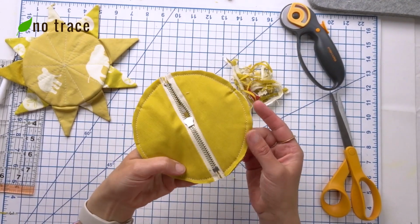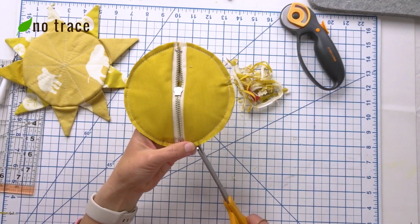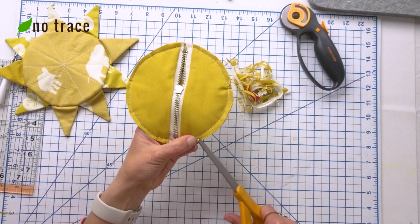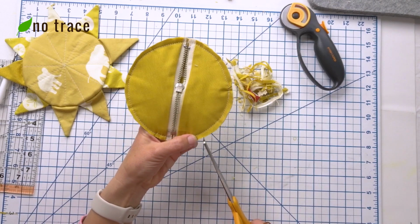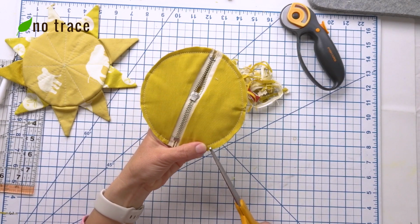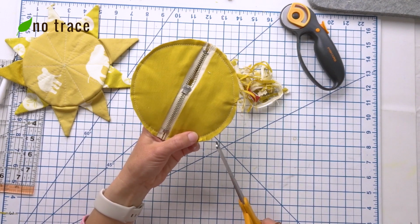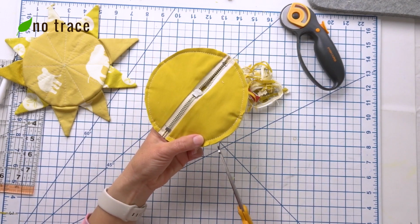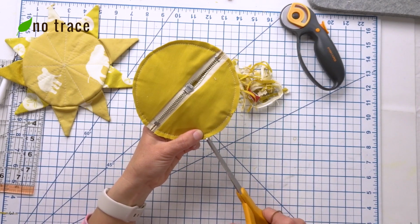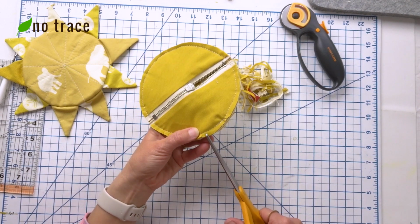Once the seam allowance has been trimmed down, I'm going to take a moment and snip the seam with my scissors. I don't want to cut my stitches, but I do want to cut the fabric along the seam so that the bag lays a little bit more flat. This part is a little bit tedious. I will totally admit that, but don't skip it. It's worth it. Maybe just get some good music going in the background and take your time.